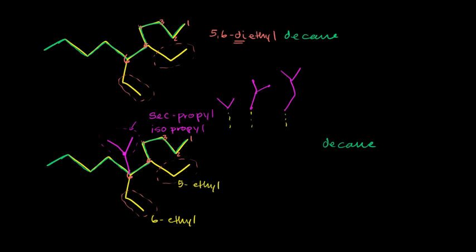So the common name for this group would be isopropyl, or if we wanted to use a systematic naming, we could just start at one as being, let me do this in a good color, as the carbon we are attached to, and then we only have two carbons right over there. So if we have two carbons, we're dealing with an ethyl group. We're dealing with an ethyl group. And then you could say that you have a methyl group attached to the first carbon. So it would be one methyl ethyl. So this could either be called an isopropyl group or a one methyl ethyl group. And in either case, and we put that in parenthesis, in either case it's attached to the sixth carbon.